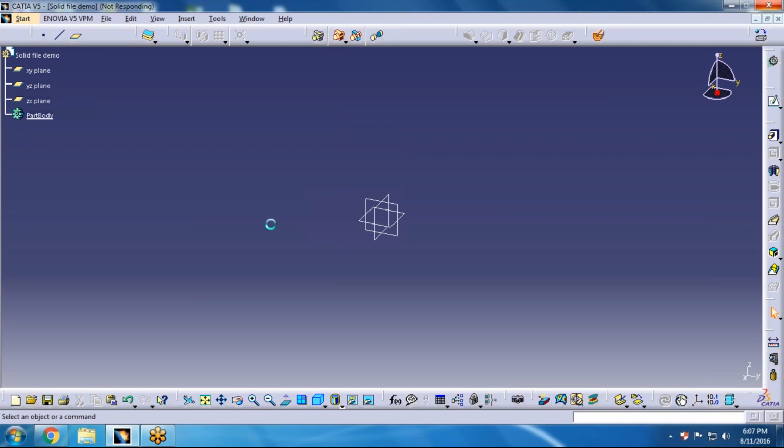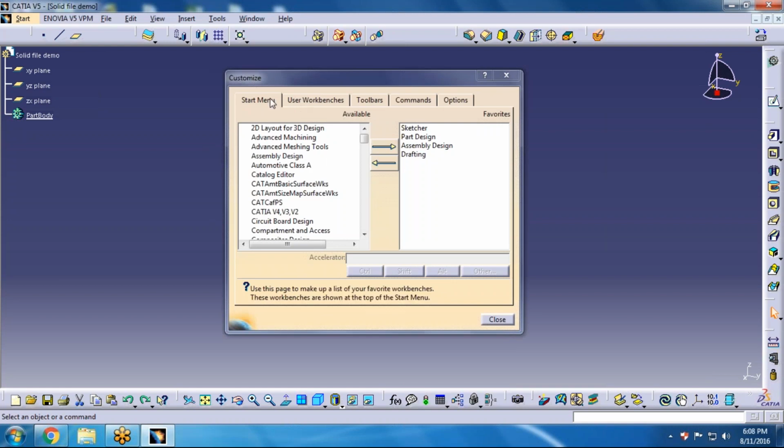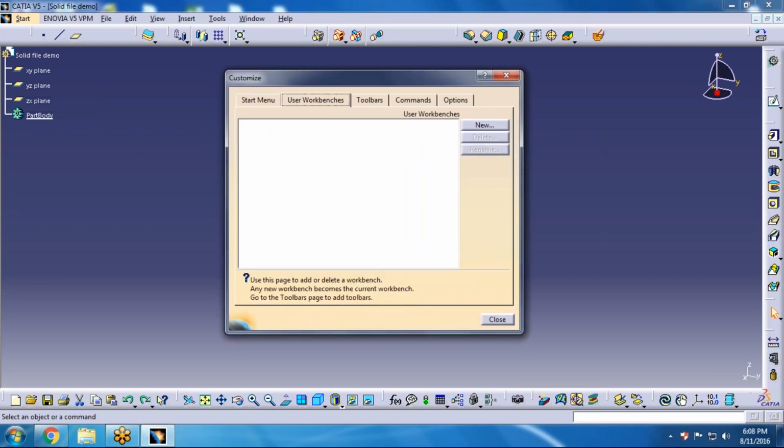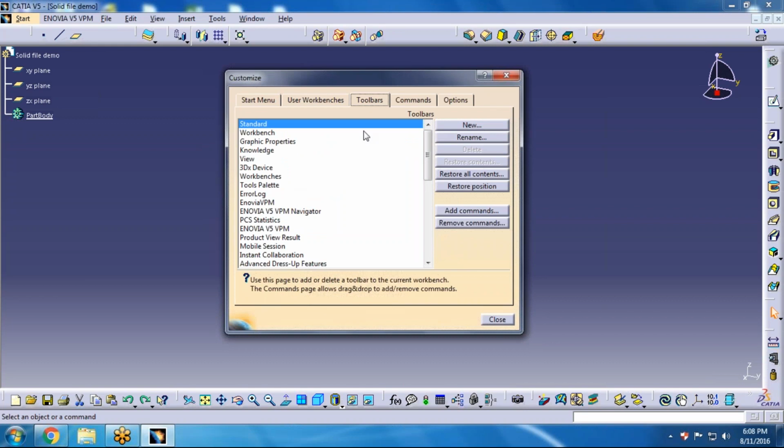It will take a bit of time. Customized toolbar comes very slowly. Yes, now we'll see the startup menu, user workbench, that is toolbar, and now I'm using toolbar, and here reposition, restore position and restore all contents. Then the toolbar will change to the default settings.